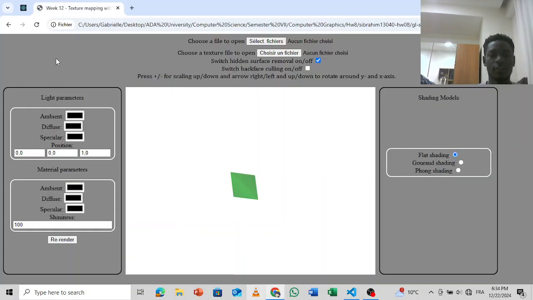Okay, I didn't decrease the speed, but it works, you can see. A should go left, D should go right. But there is something wrong.